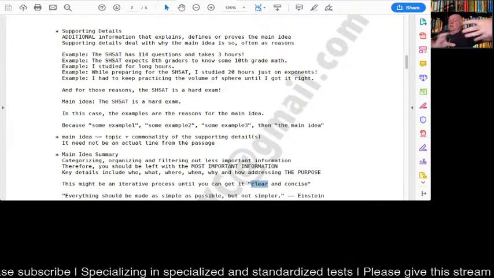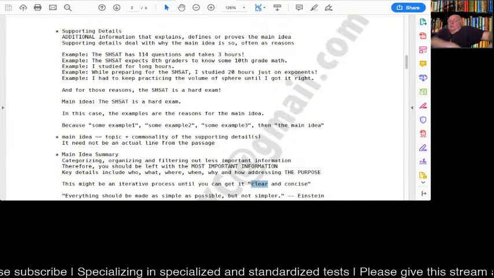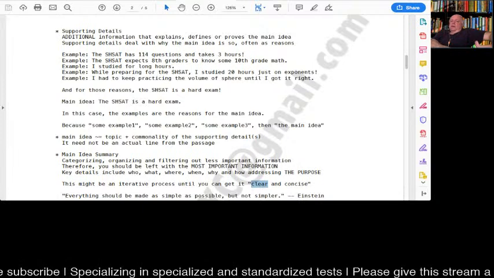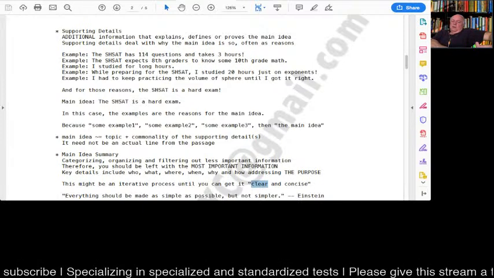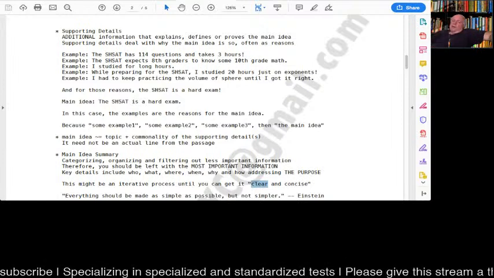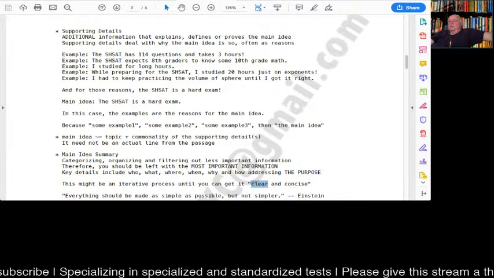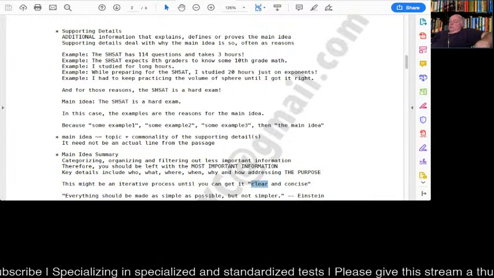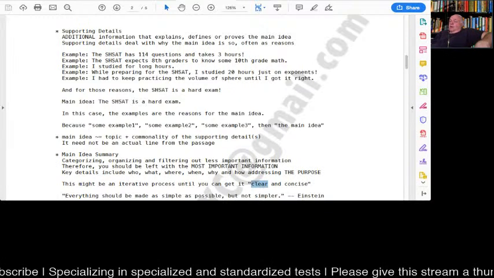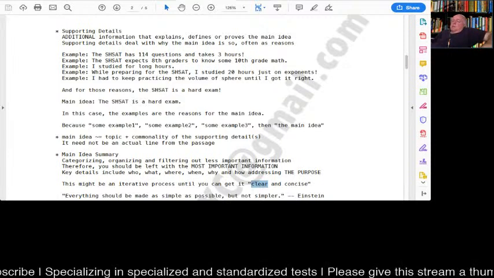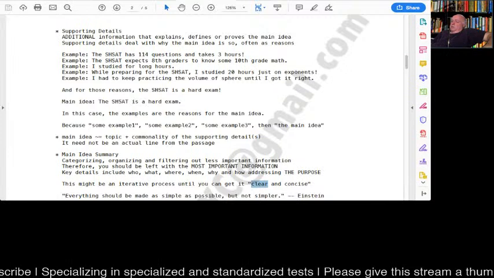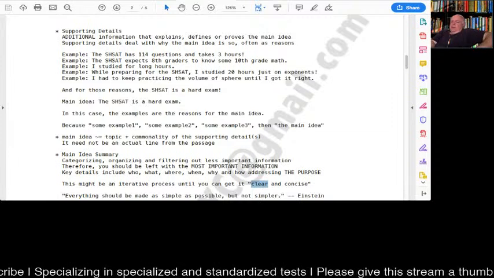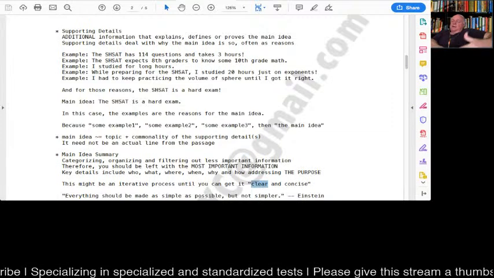Now, a lot of what I'm talking about is for the purpose of standardized tests. There are other uses in your classroom where a main idea gets discussed and beat up. And remember, too, that in your classroom, when you look at a piece of literature, it might be a passage, you talk about it and discuss it. It's open to interpretation. On a standardized test, unless it's the short answer question or the long answer question where you're being asked to write something, then that sometimes is open for interpretation, what your thoughts are. But if it's the multiple choice part, it's almost never about interpretation. It's about finding the main idea and looking at it.